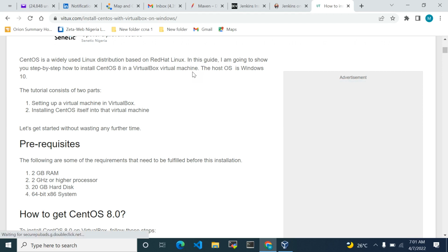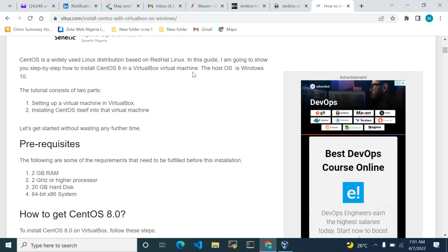I remember we were able to prepare our VirtualBox and even prepare the virtual machine. The host OS is Windows 10, and the tutorial consists of two parts: setting up a virtual machine in VirtualBox, which we did, then installing CentOS itself on that virtual machine, or VM. This is where we were the last time.